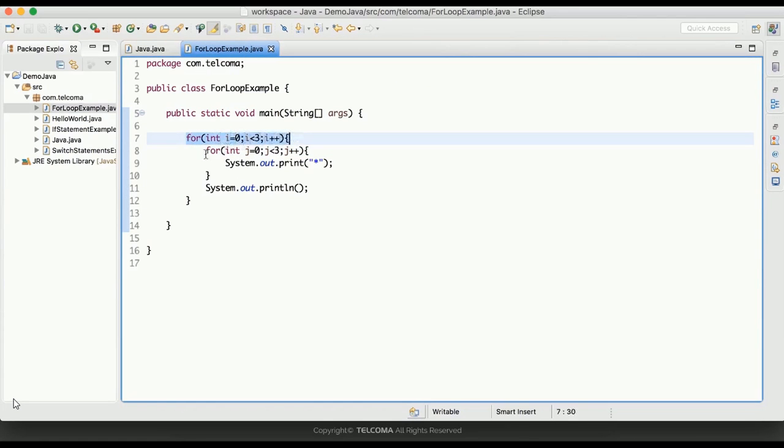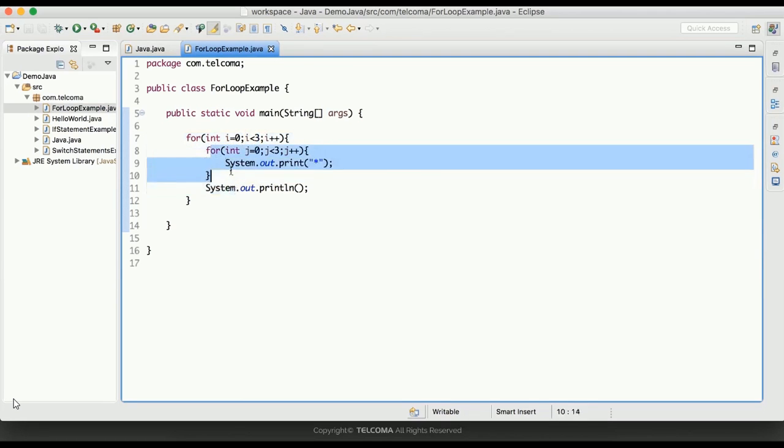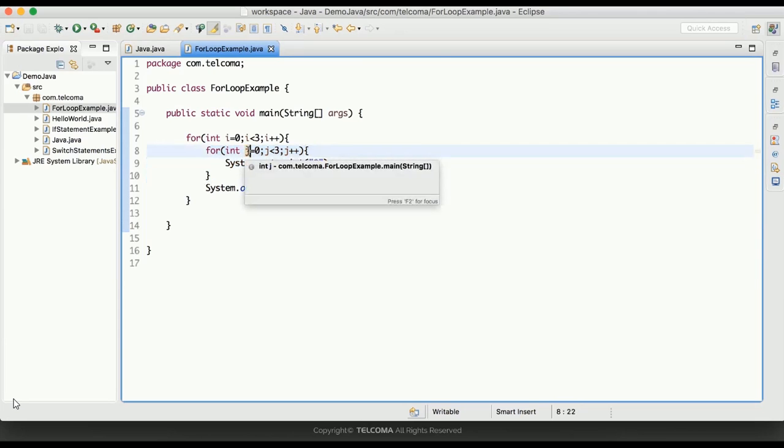As you can see from here, in the outer loop we have again an inner loop, then we are printing the stars, then this is for the new line. First it will initialize the value of i equal to 0, then it will check if 0 is less than 3, that is true. If that is true, come inside here, it will initialize the value of j equal to 0.